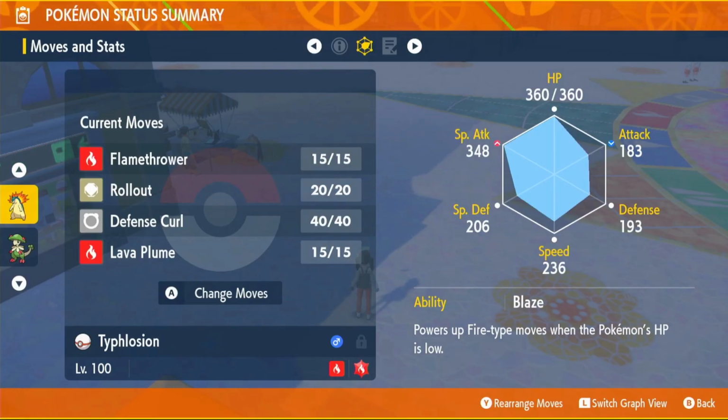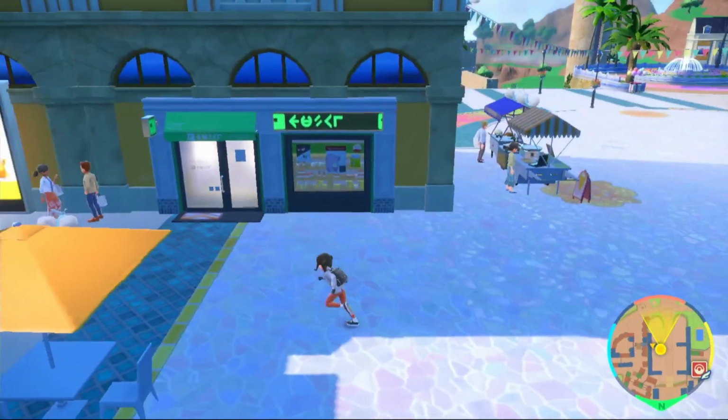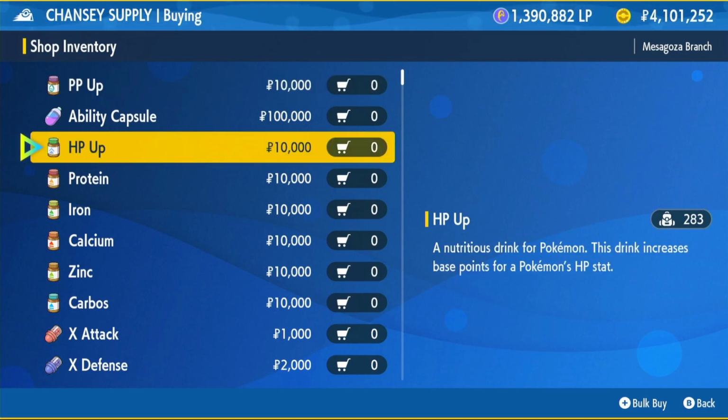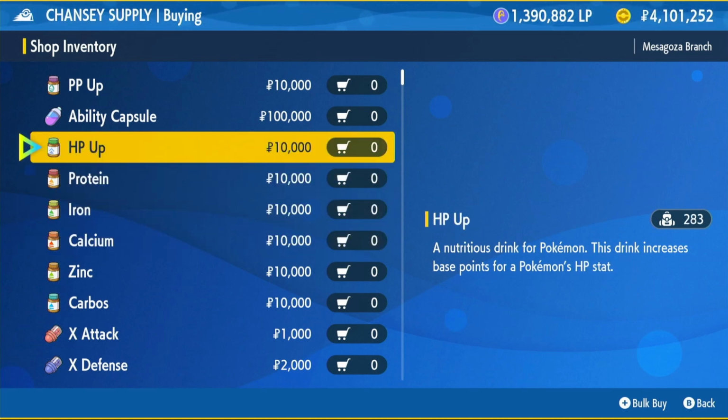Now, as for EVs, the EVs we're going to be running are special attack and HP. If you don't know where to get EVs, just go back in your Chansey supply shop. We're going with special attack and HP because special attack for the damage, HP for the survivability. So the HP ups are going to be for our HP, and the calciums are going to be for our special attack. You'll need to buy 26 of each. This will cost you 520,000 Pokedollars.